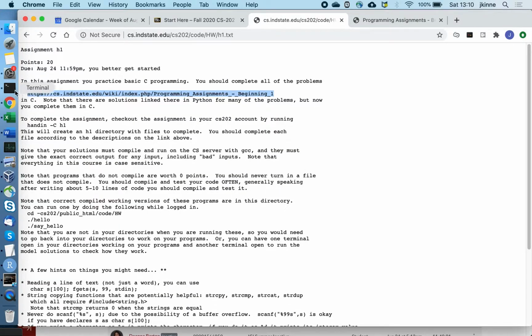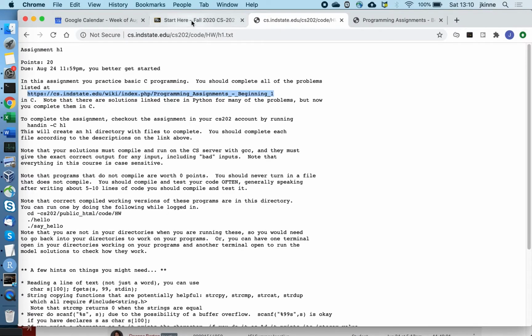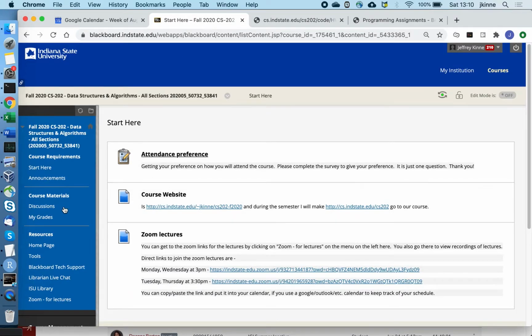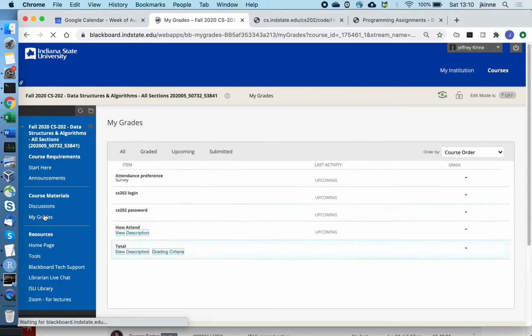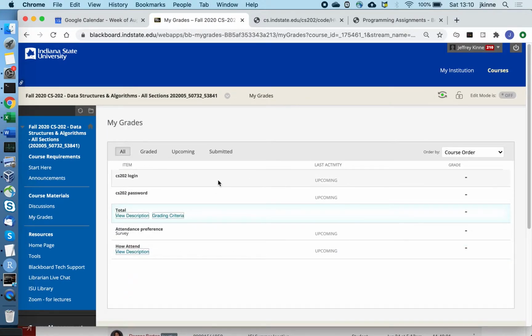Okay, on the server, you're going to check out the assignment. When you first log in with your account, you won't see any files. Your account information will be under My Grades in the class. So I'm in 202 in Blackboard. Click on My Grades. There's a login and a password.